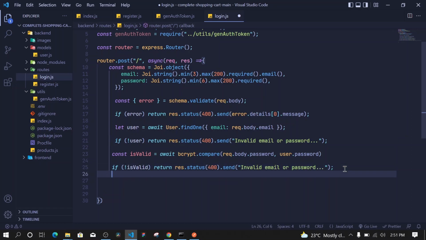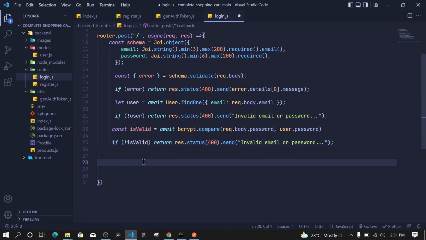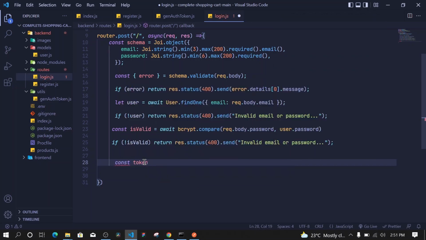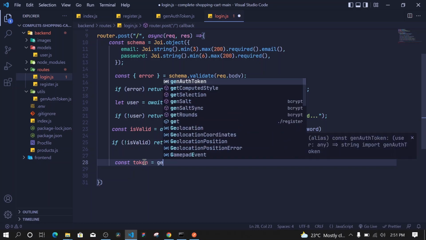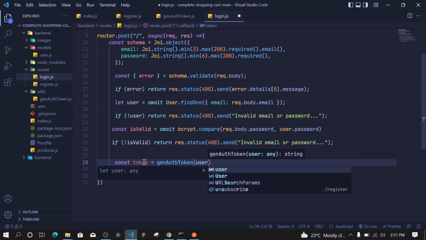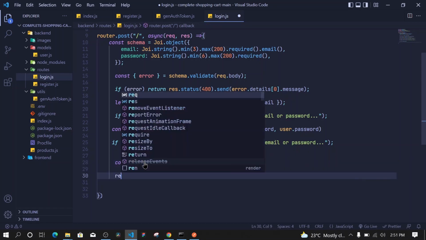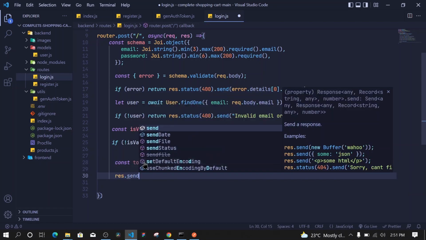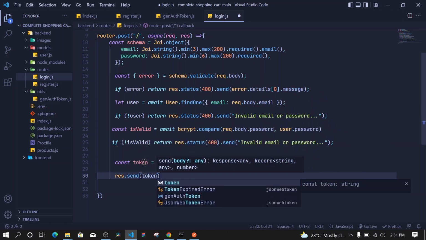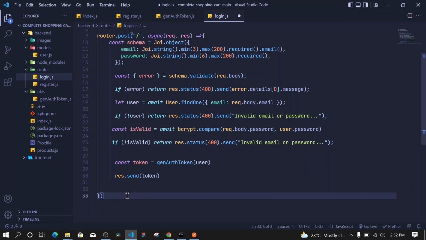Cool. Now if all of this is valid, if email is valid, the user exists, and the password is valid, then what we will do, we will generate a token. So to generate a token, we'll just say const token will be equal to, we call our genAuthToken function, and we pass in the user, and then all we will do, we will res.send the token, and then now down here we export our router.